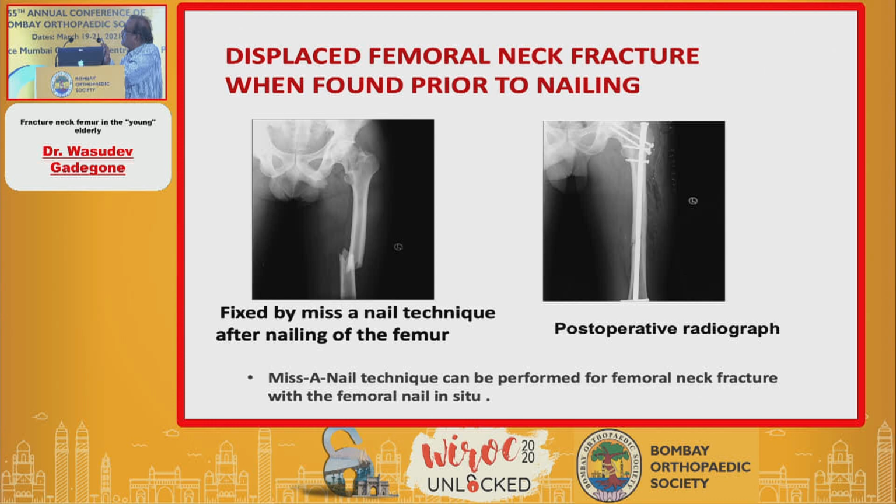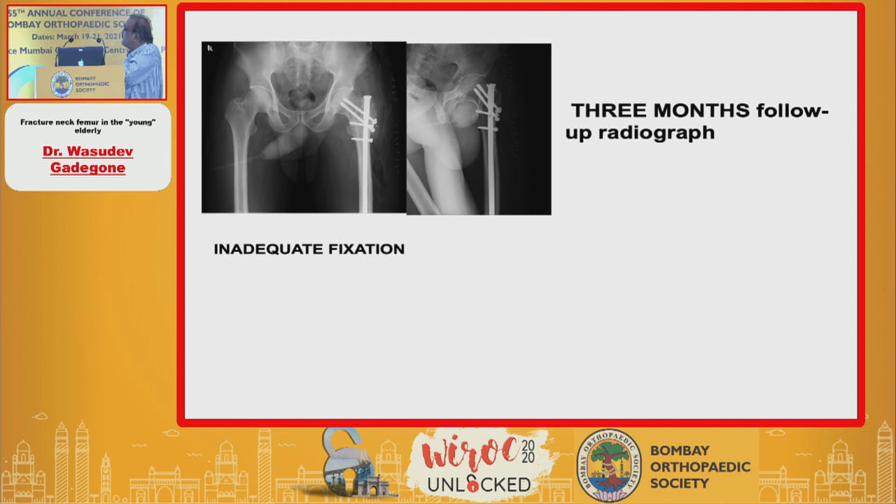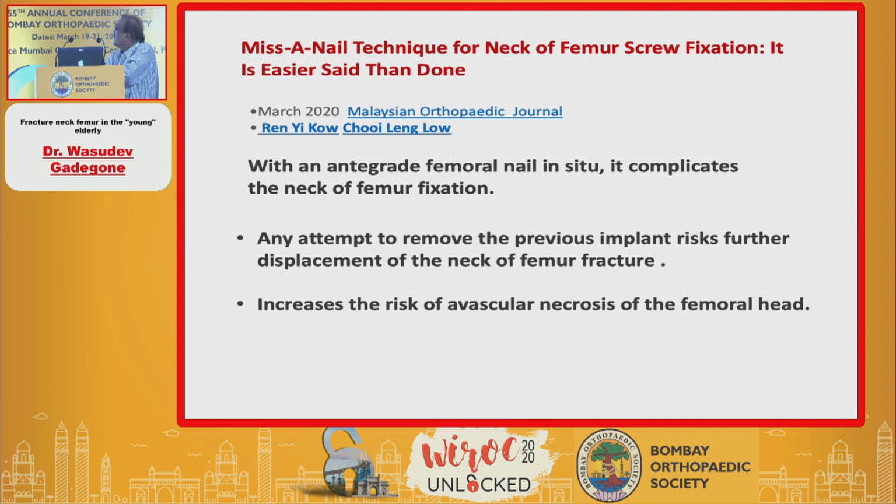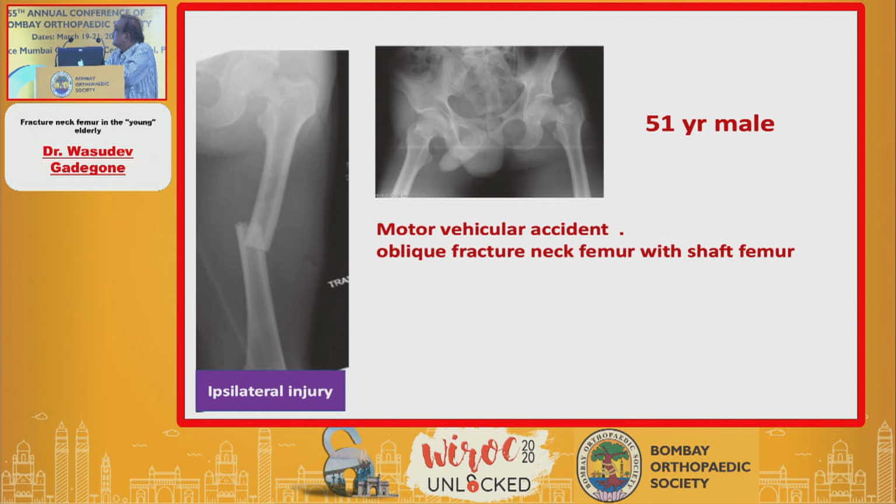Another example, a displaced femoral neck fracture found prior to the nailing, fixed by a miscellaneous technique. The post-operative X-ray looks good, but at 3 months follow-up there is inadequate fixation, and you can see at 2 years follow-up, varus malunion of the neck of the femur. So, the literature says that when an antegrade femoral nail is in situ, it complicates fixation of the neck of the femur. Any attempt to remove the previous implant risks further displacement of the neck of the femur fracture and increases the risk of avascular necrosis and femoral head complications.